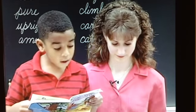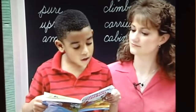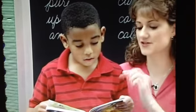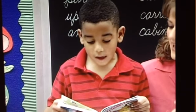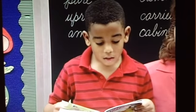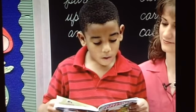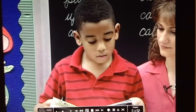Page 24. Just then the big gray animal stood up. Now talk that. Just then, the big gray animal stood up. That's all part of the same sentence. Read it with me. Ready? Just then, the big gray animal stood up. He made a loud noise. What is this animal, Mike said to it.